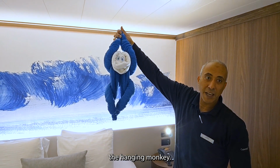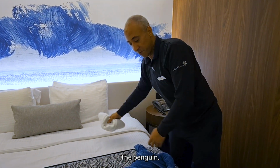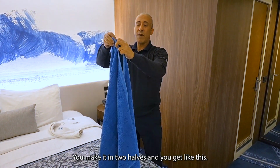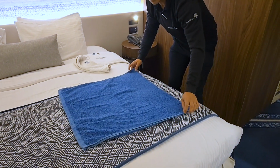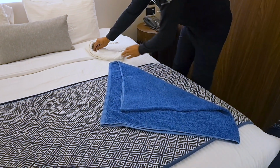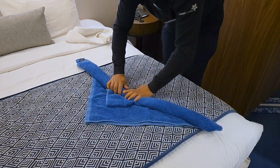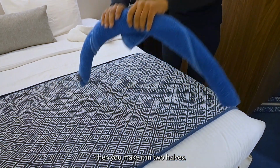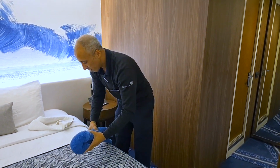Hanging monkey. The hanging monkey. Brilliant. One more, the penguin. The penguin, one large towel. Yeah. You make it in two halves. And you get it like, not totally a triangle. Okay? Then you roll it. Okay? Then you make it in two halves. Right? Yeah. And you keep it aside.